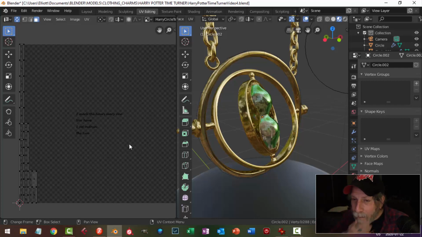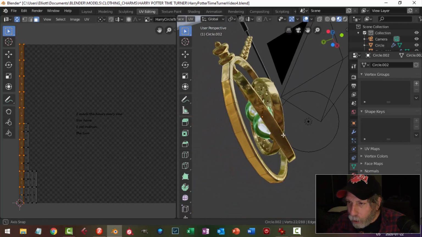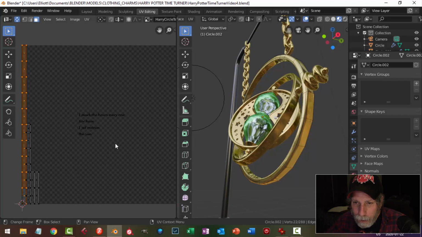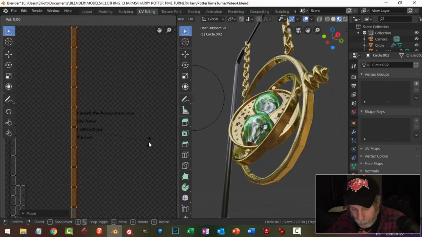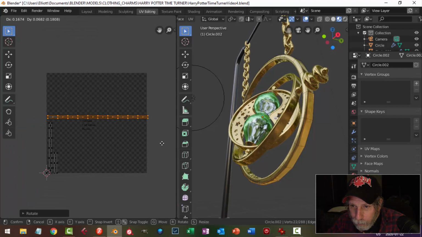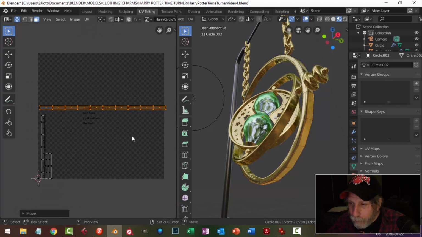What I'm going to do now is organize this stuff. And so I know this is my long band. I'm holding down Shift. I'm in face selection. And that shows me on here what I've got selected as well. Okay. I'm going to take this, press G, move it over, and rotate this 90, and we're going to see if that's the right orientation. And I'm going to press G and just roughly line it up right now over that text, just roughly. We'll come back to that in a bit.